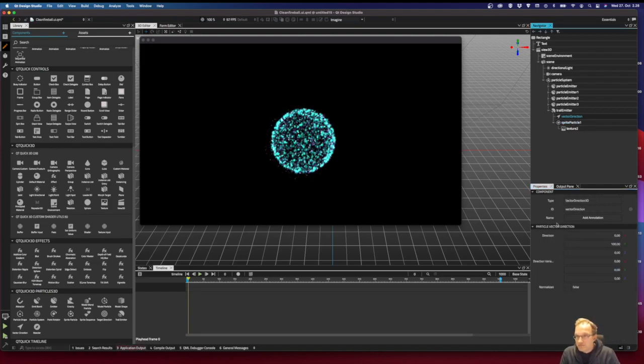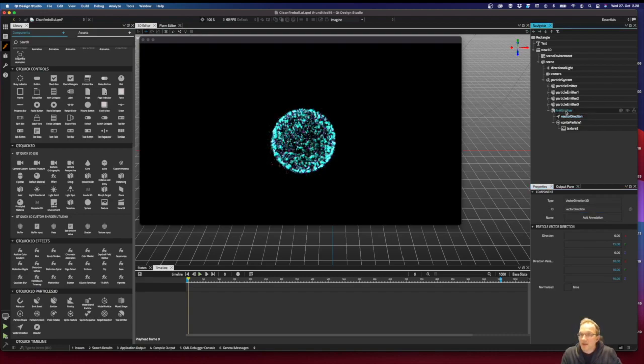Then we touch slightly the vector direction. The Y is already off the scale. Our flames would be flying all over the place if they would be having that setup. And because we want our flames to circle around, we want to put some variation to all of these parameters here.